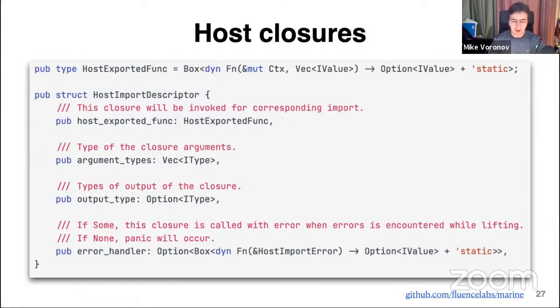You have to think about how to place it into memory, and then on the Wasm side, how to lift it from memory and so on. So it's just a lot of work, and here it's solved for you.